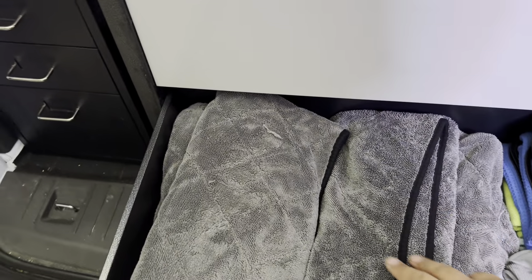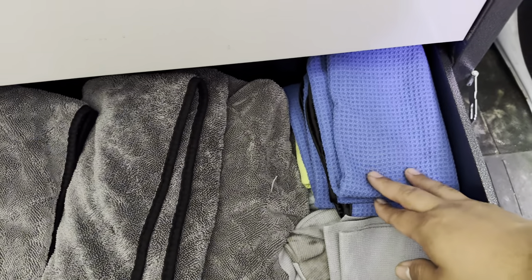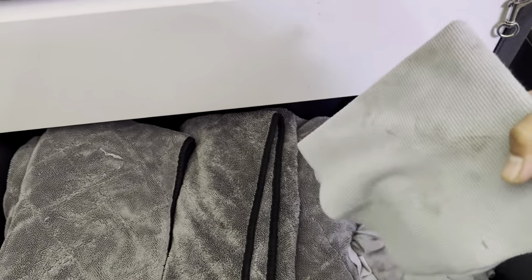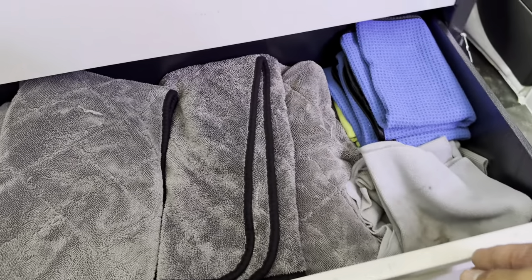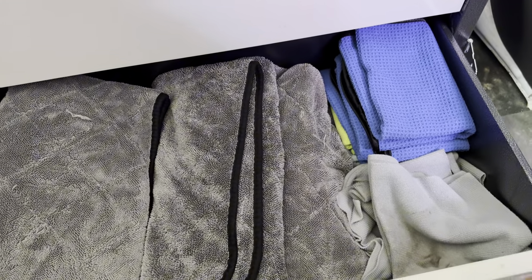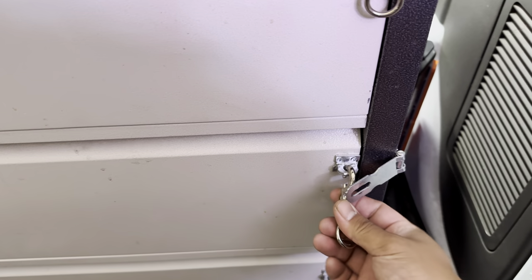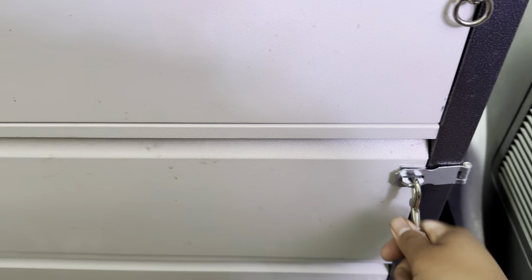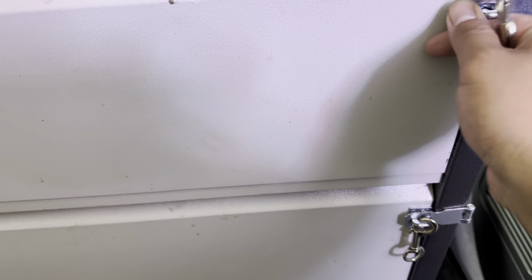In the last drawer we have drying towels — we mostly use the Ego blowers to dry vehicles, but it's better to have these and not need them. We also have waffle-weave glass cleaning towels and gray microfiber towels I use on wheels, exhaust tips, and the dirtiest parts of a vehicle. On the right side of the drawers, I always hook the latches when driving so the drawers don't bang open.